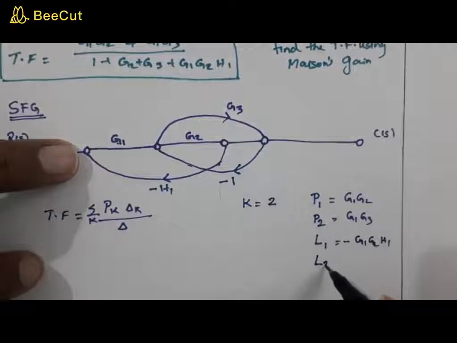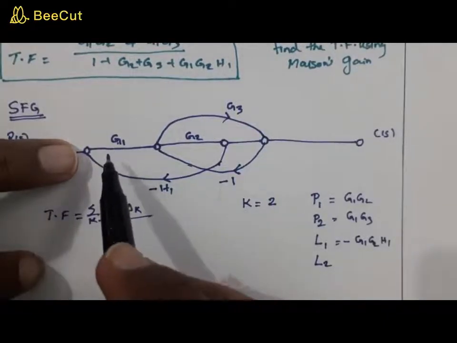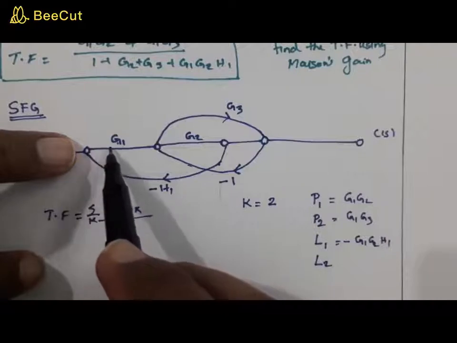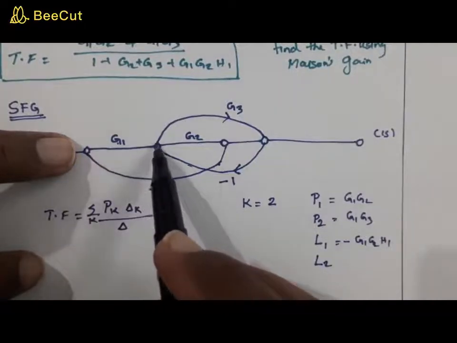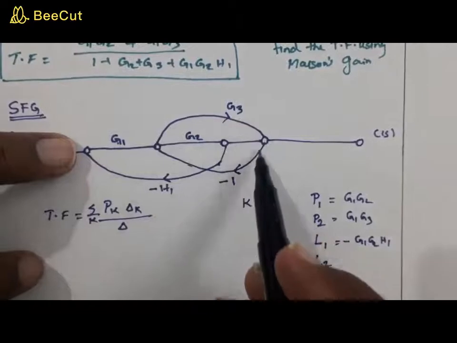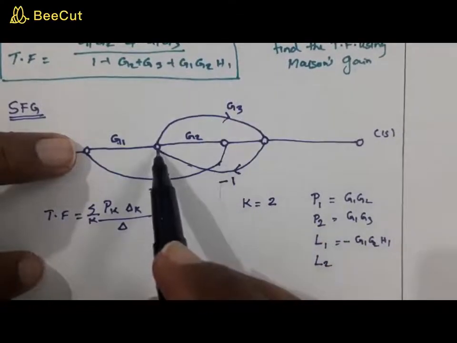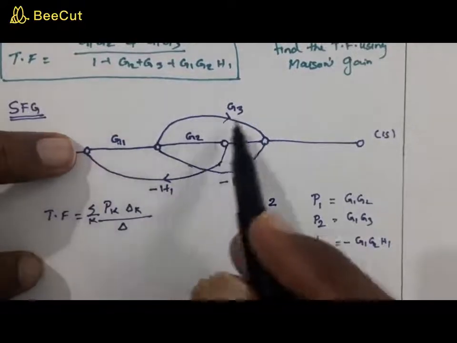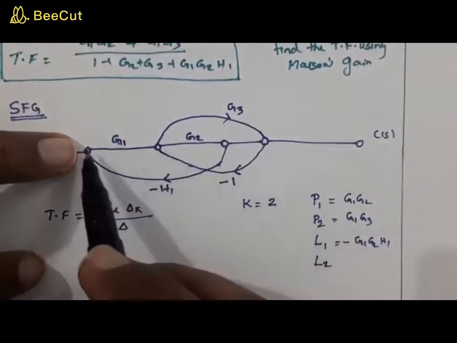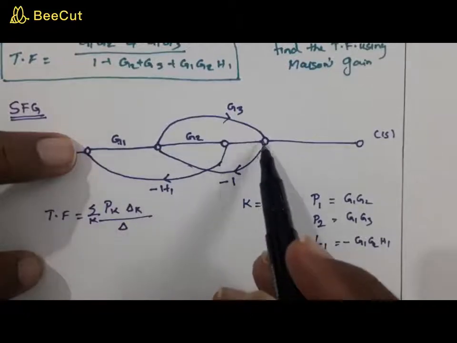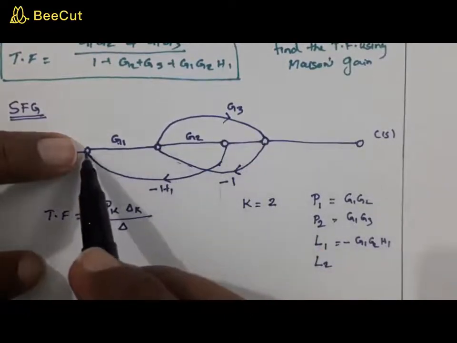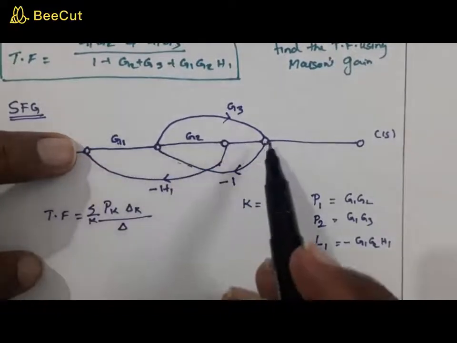Now let us go for another. Okay, let us look at it like this. It can also go in this way, right? In this way, and it may reach here, but that is not a loop. If a signal starts from here, it should reach here. So this is not a loop. Now you can also think of having it like this. This is also not a loop. Why? Because the signal that is sent over here is not reaching this point. So you cannot consider that as a loop.